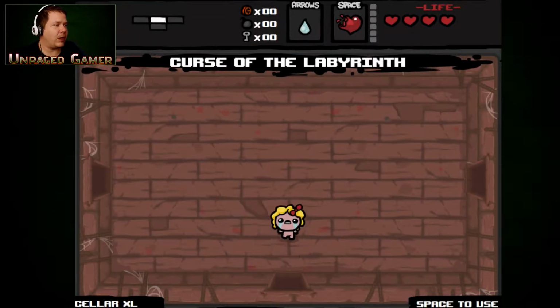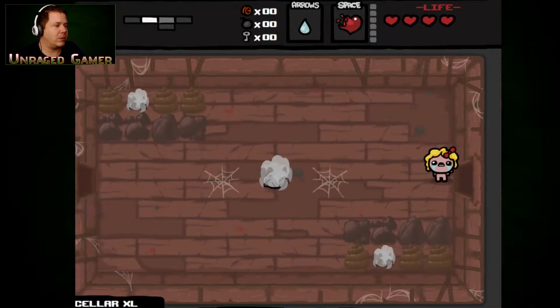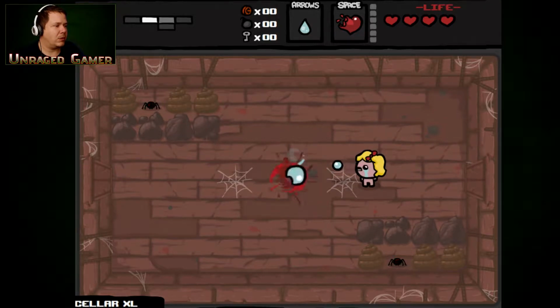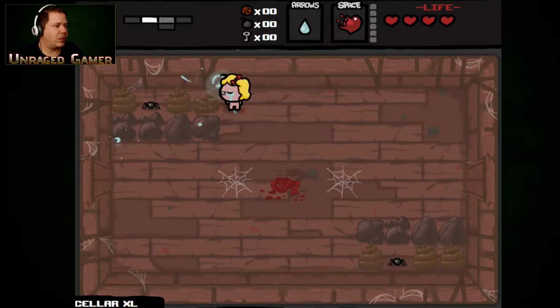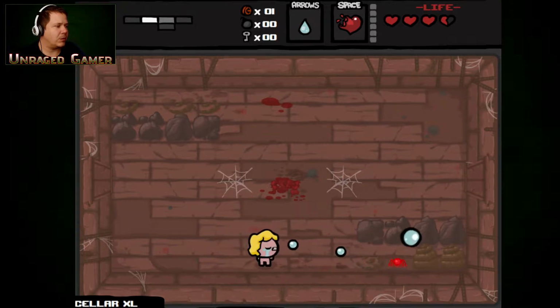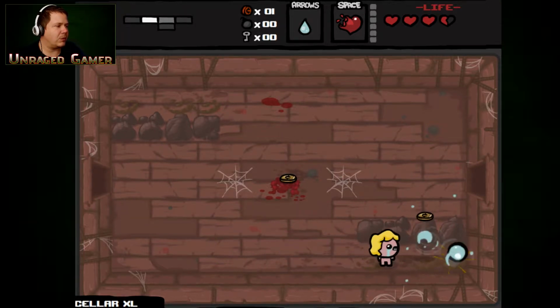And looks like we got Maggie with a yum heart. And she has horrible shot speed. Or maybe it's because I was standing on a spider web. I'm not sure. Oh, we're gonna see what's going on here.